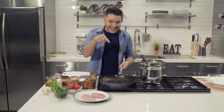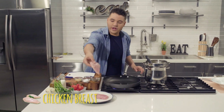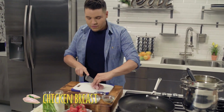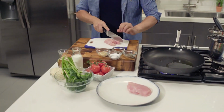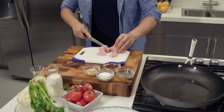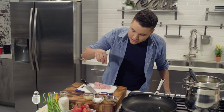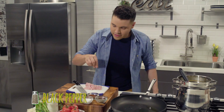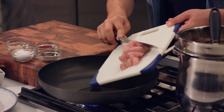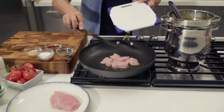Right now, we're gonna get a nice pan hot with some olive oil. I'm gonna get some chicken breast right here, and then I'm gonna cube it up. So, I'm gonna go like this, lines this way, and then some nice chunky cubes, like that. Then I am going to go ahead and add some salt, some black pepper, and I'm gonna throw it in my pan with olive oil. And that's exactly the noise we want to hear, right there.